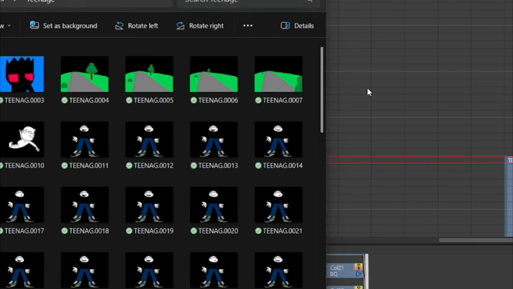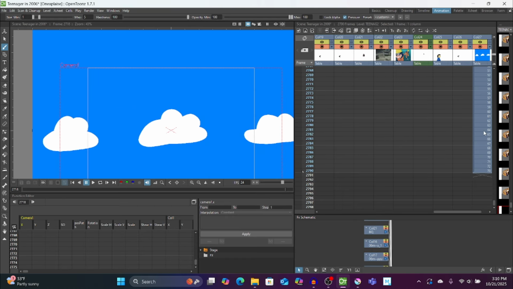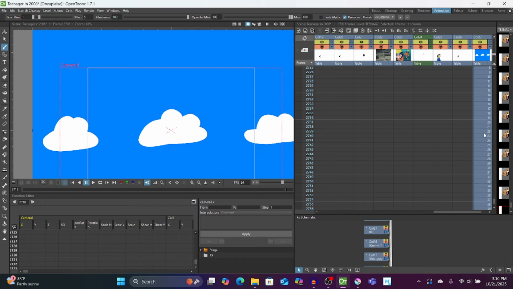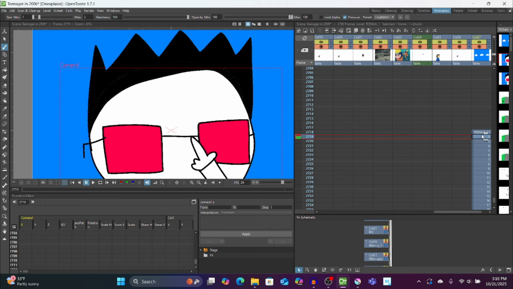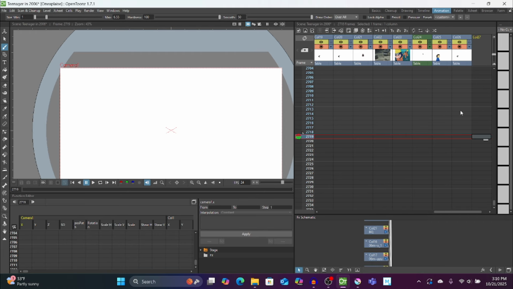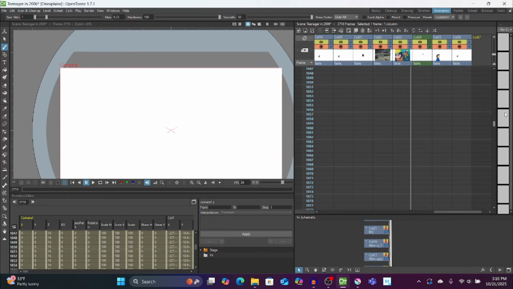See, it can tell that they're all supposed to go together. So every frame that was in that folder gets put in here, and if something needs to be on screen for a certain amount of time, you can drag it like this, and there you go. That's how we get our Krita stuff into OpenToonz to do all this crap.